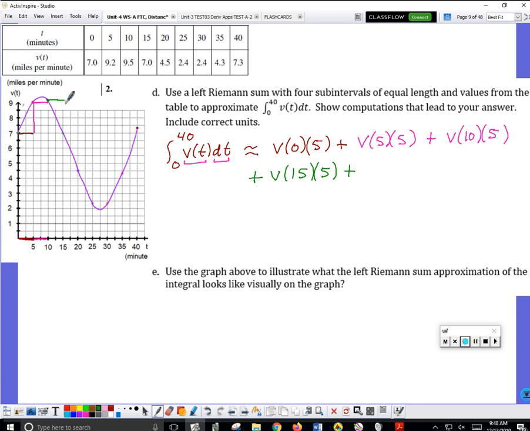Instead of 5 minutes, could you do like 10 minutes or 20 minutes? Or 1 minute? Yeah, I'd have to read the graph if I did it by 1 minute. 2 points. What about when it says for some intervals of equal length and values? So that's why I had you put this in your notebook. Okay. No worries, 2 points for Abby.